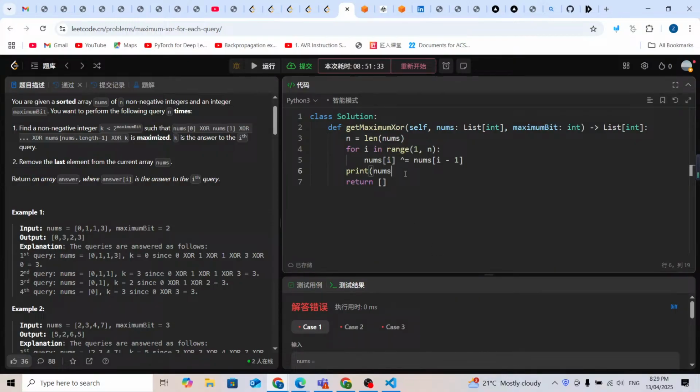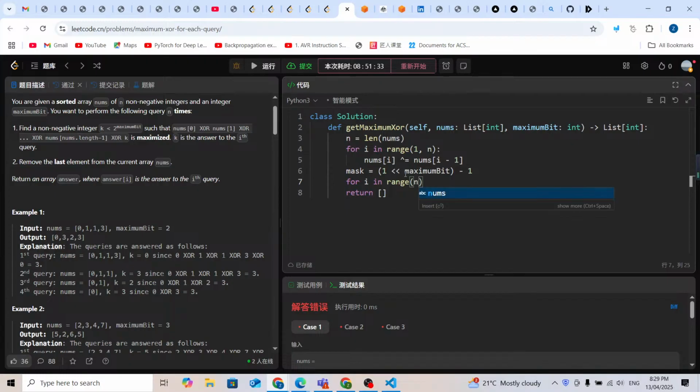For the maximum number, let's prepare a mask. It's going to be 1 left shift by the maximum bit, minus 1. So this is going to be the mask. Now we just need to check all the numbers from the prefix of nums.